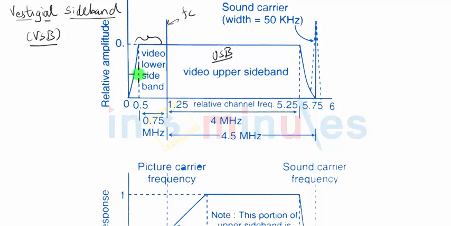So 0.75 megahertz part of the lower sideband is also taken. Upper sideband is from 1.25 megahertz to 5.25 megahertz that makes it 4 megahertz wide. So any practical TV signal will have upper sideband of 4 megahertz.